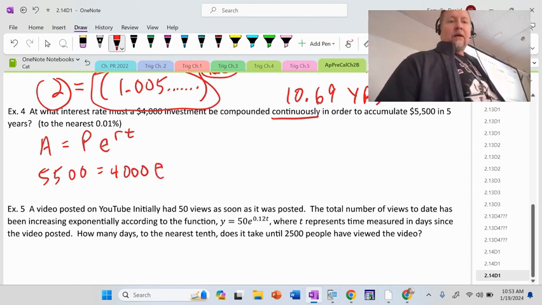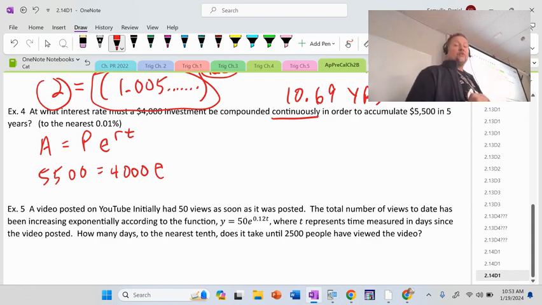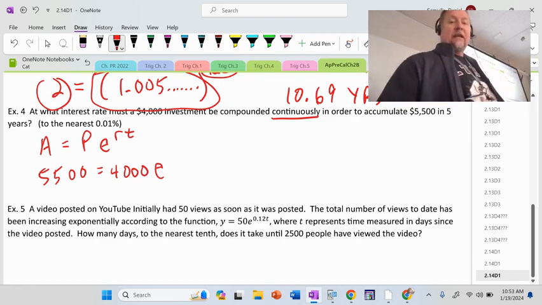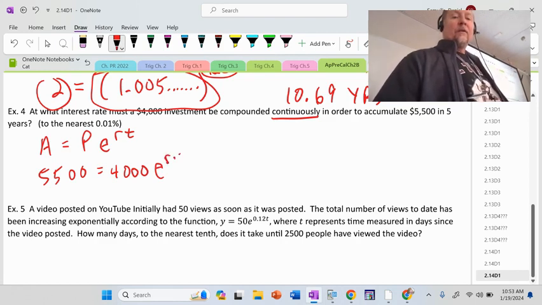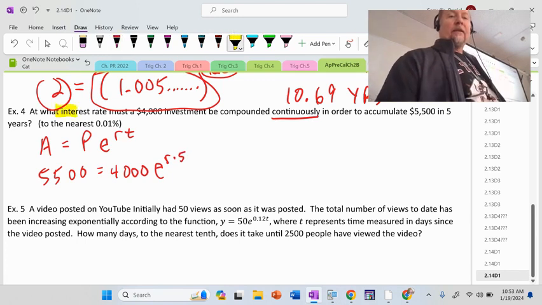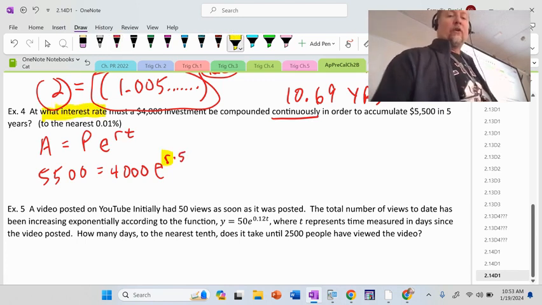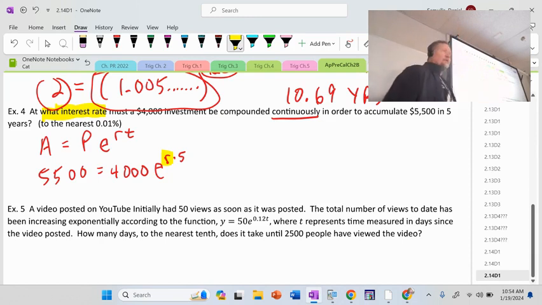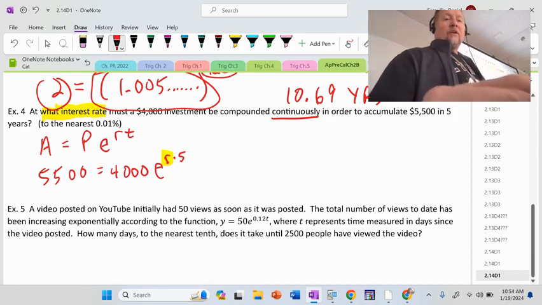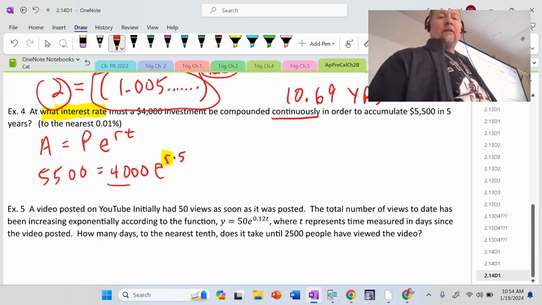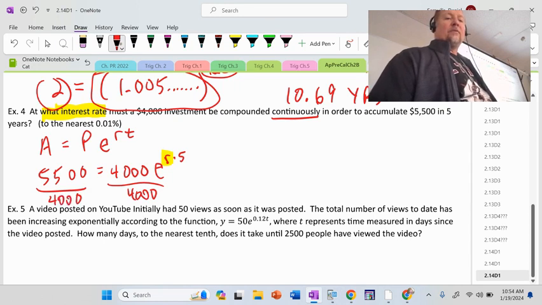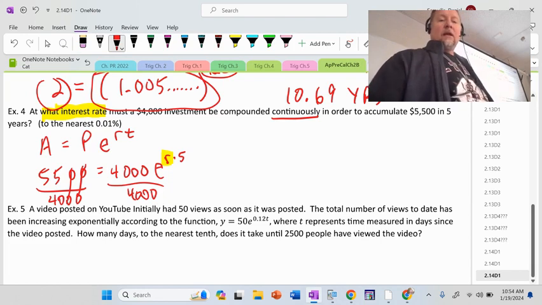And then, at what interest rate for this to turn into that in 5 years? It's r that I don't know. So I'll highlight that like I did, at what interest rate. So I don't know the interest rate. So the unknown is just a little different thing. Of course, you're going to divide first, and lop off the zeros. That at least gives you less typing to do. 4,000, right? Yeah. 2 zeros gone. And then that's gone. And then I'm ready.